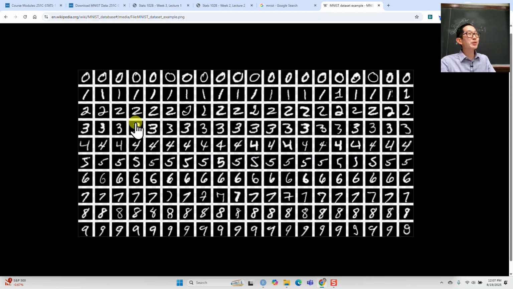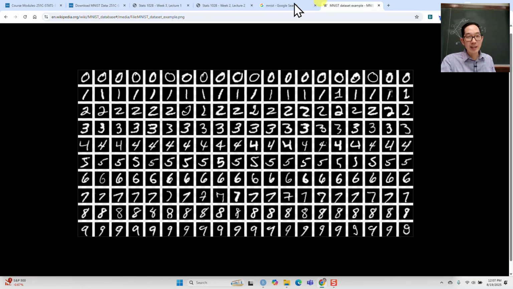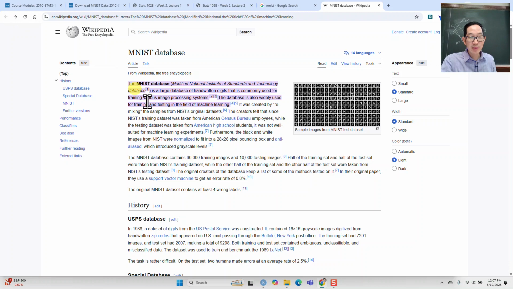This was a lot of work preparing this data set. There's something like 70,000 images: 60,000 training images and 10,000 testing images. People went and scanned all of these things and cleaned everything up.